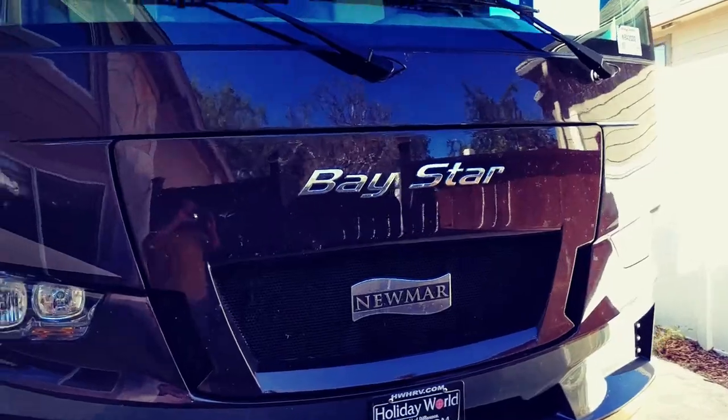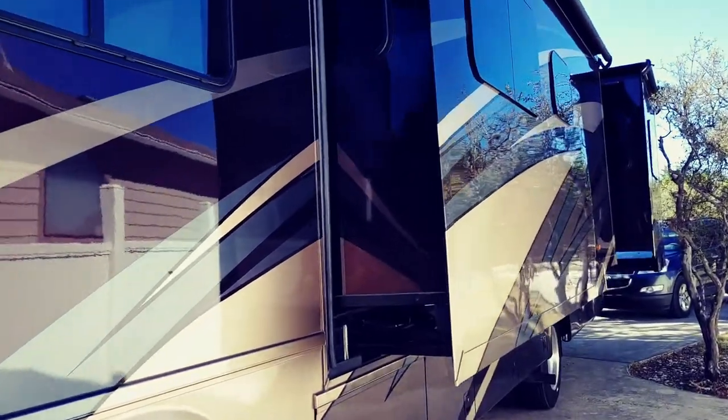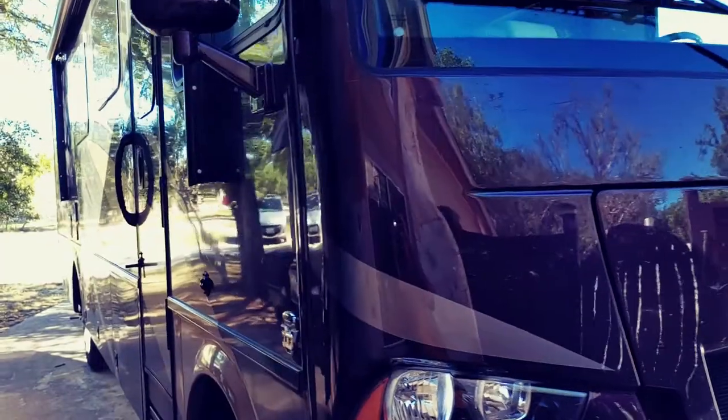Next, I'm going to show you how we install the car seat for Layla in our RV. Our RV is a Class A motorhome — meaning it's all in one: driving and living all in one vehicle. The Class A typically has a flat front, as opposed to the Class C which looks more like a van or truck front with a bed sticking out over the top. We're in a Class A and we have two couches, which fold up to be a couch or down to be a bed.